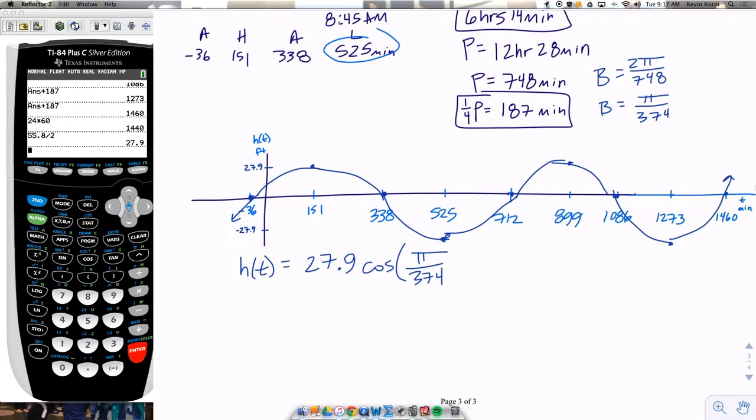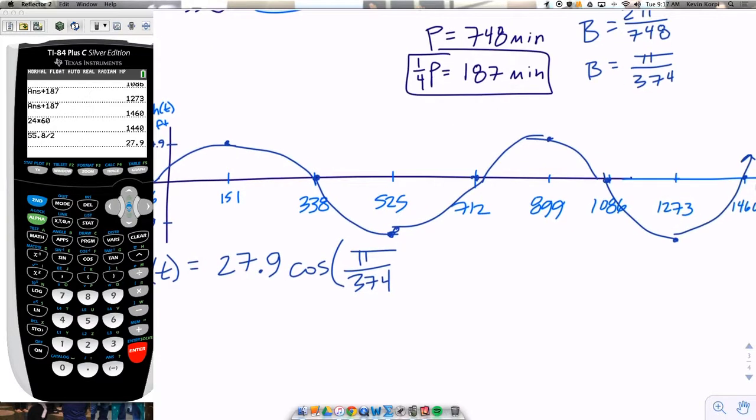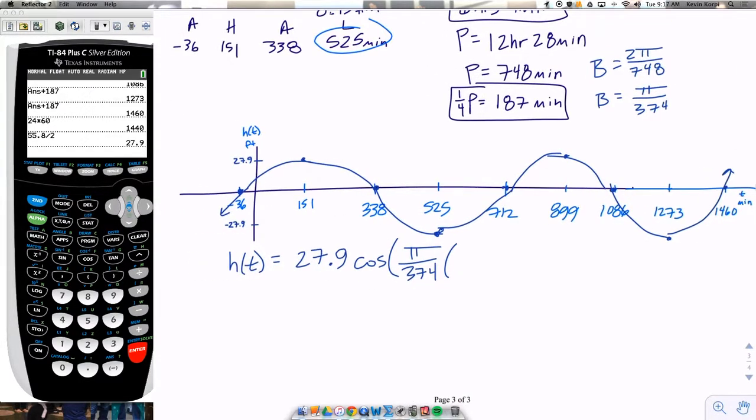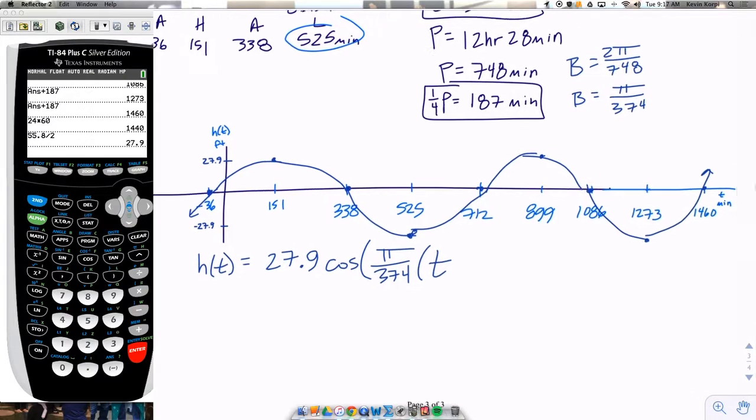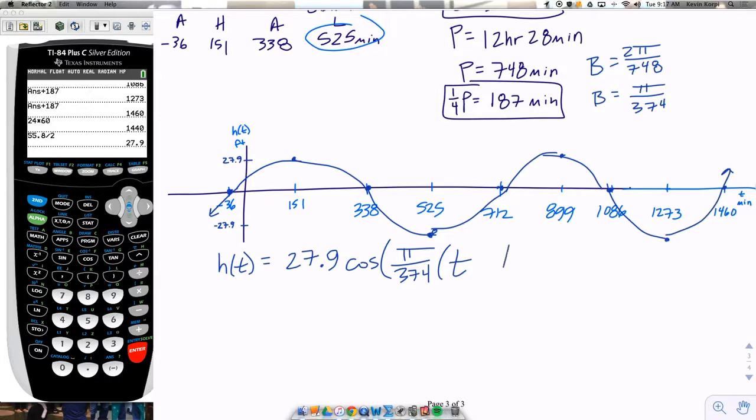No, we're not. So for a positive cosine, it's real easy. We're looking for a what? High, axis, or low? A high. Which high point do you want to get to? 151 looks good to me. You can even get over to 899. 151 is the closest. So parentheses. Do we put x or t here? T, right? It's a subtle thing, but it's meaningful. And I know it's going to be 151 because that's the high point. And then what's our d value? 0, right? We're on the x-axis.